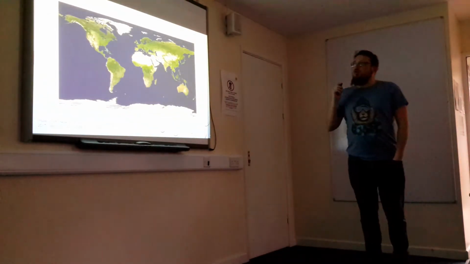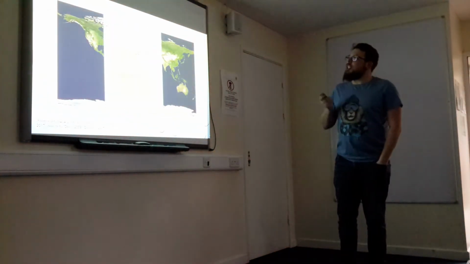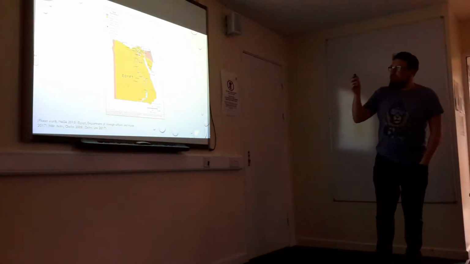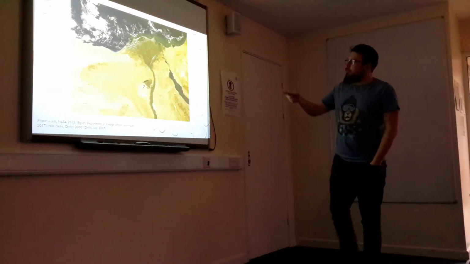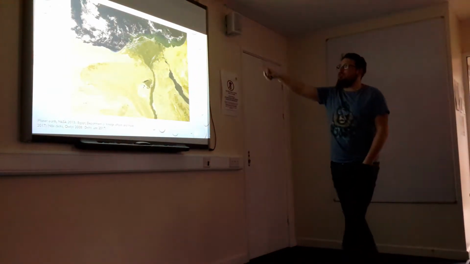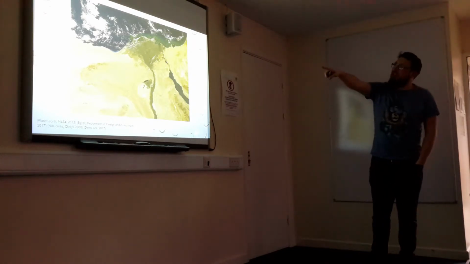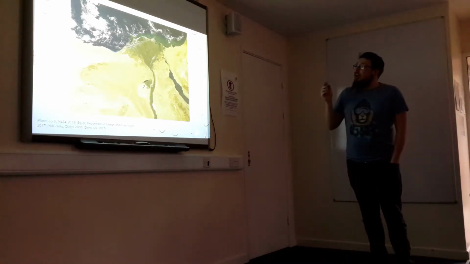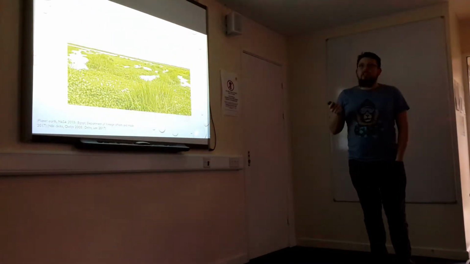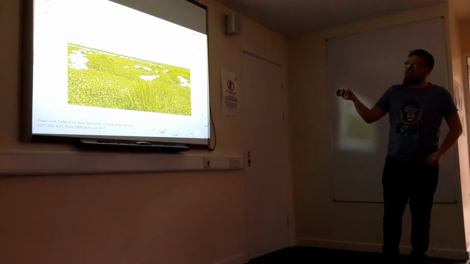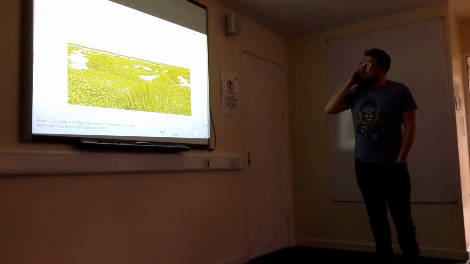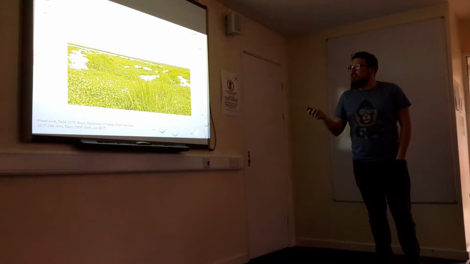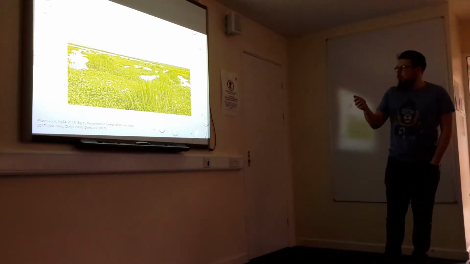So, where in the world is the Nile Delta? Well, it's in Egypt, about 20 kilometers north of Cairo. And the next picture will be an aerial view. So, from top to bottom, it's about 150 kilometers to the Mediterranean, and then 250 kilometers from Alexandria to Port Said. And then, what does it look like from the ground? It's pretty flat. That's because it only rises a few meters above sea level, up to about Cairo, which is about 23 meters above sea level.